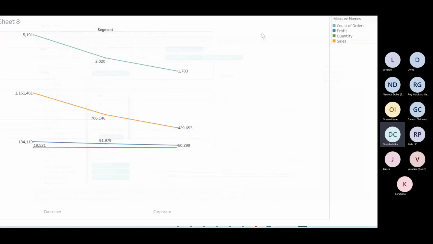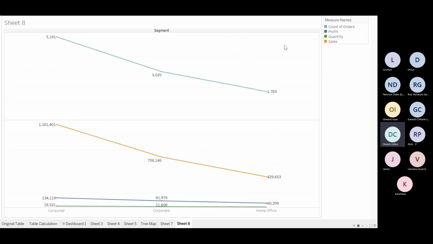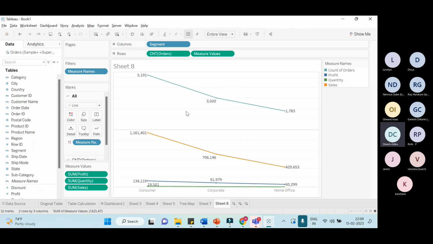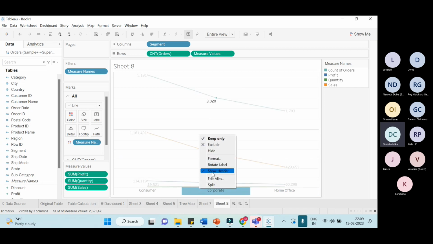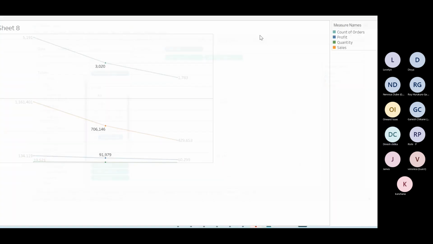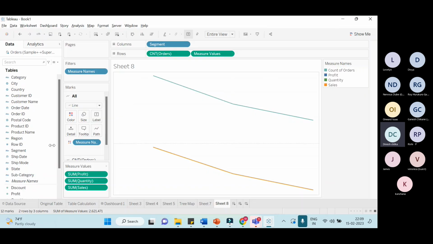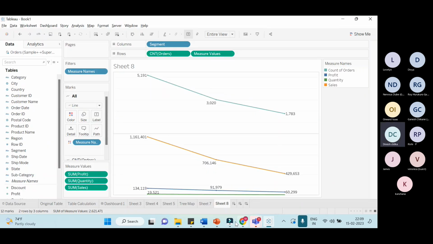Go to the presentation mode. You can easily look into that. Suppose you don't want to showcase the segment option, the added field column. If you don't want to showcase this, go here, hide it there. That's fine. Only lines are showing, right? And this is a single chart. We are adding multiple measures in a single chart. This is nothing but blended axis.